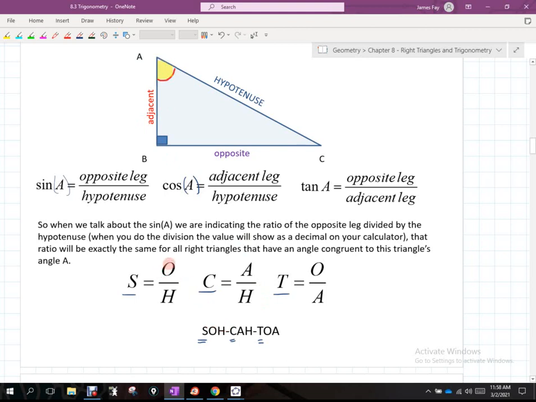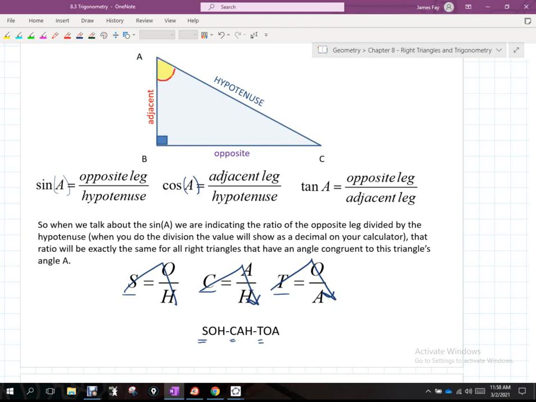So O stands for opposite side, H stands for hypotenuse. So S-O-H, we read it that way. Okay? C-A-H and then T-O-A. And if you remember that phrase, it should help you remember what sides get compared inside of which trig ratio. That make sense? Kind of like King Henry died by drinking chocolate milk, right? We've heard that before. So Sohcahtoa is just another one of those types of things.